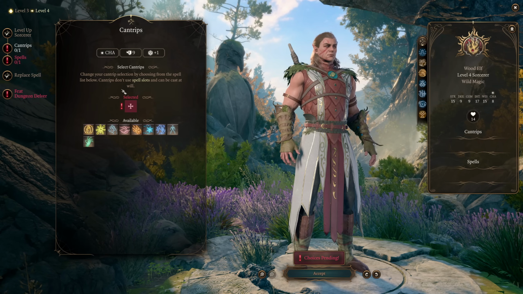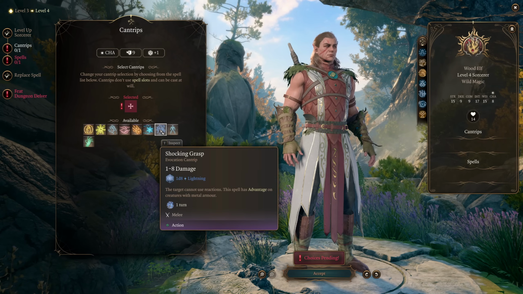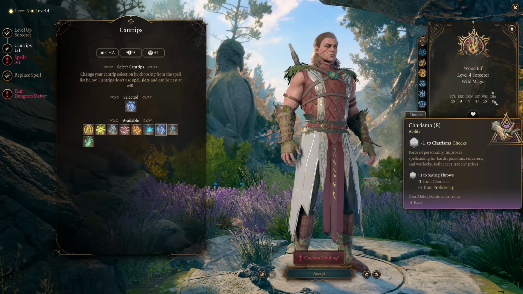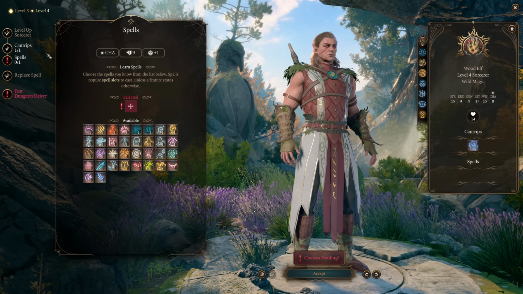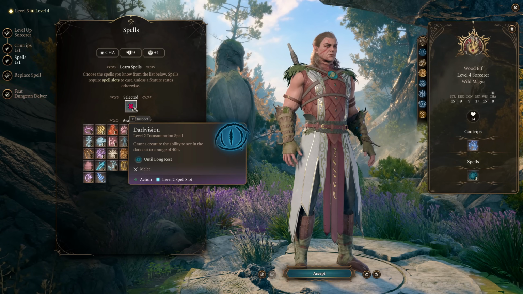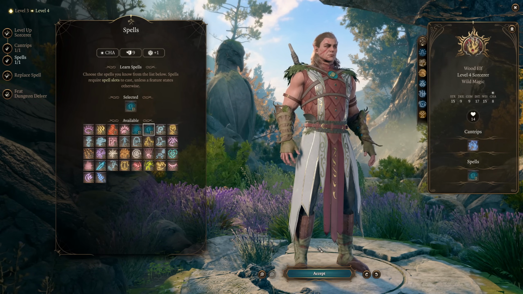For our additional cantrip selection here, we are going to go ahead and take Shocking Grasp. That is another melee cantrip that forces us to be in melee, but of course with 8 charisma we're never going to land that, so it will basically never be useful to us. And then for our spell selection here, we are going to take Darkvision, which, just like See Invisibility, is extremely situational at best.